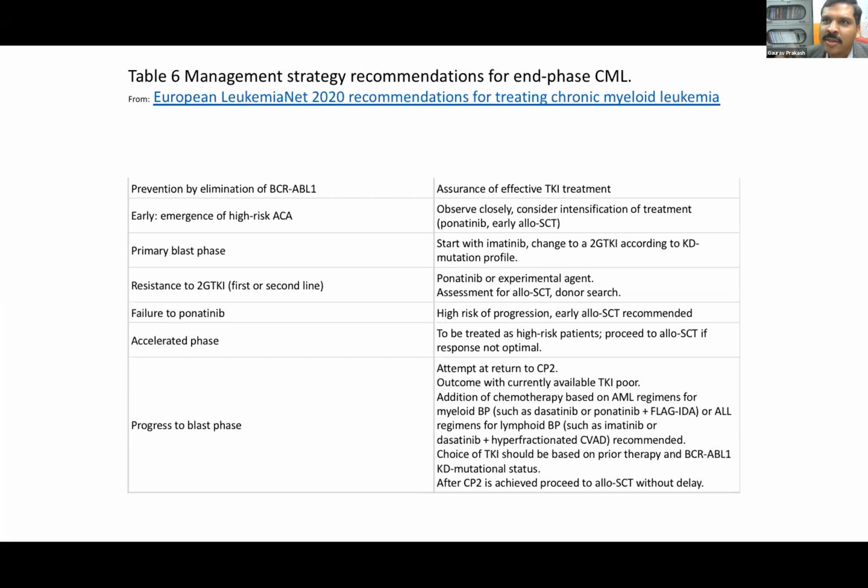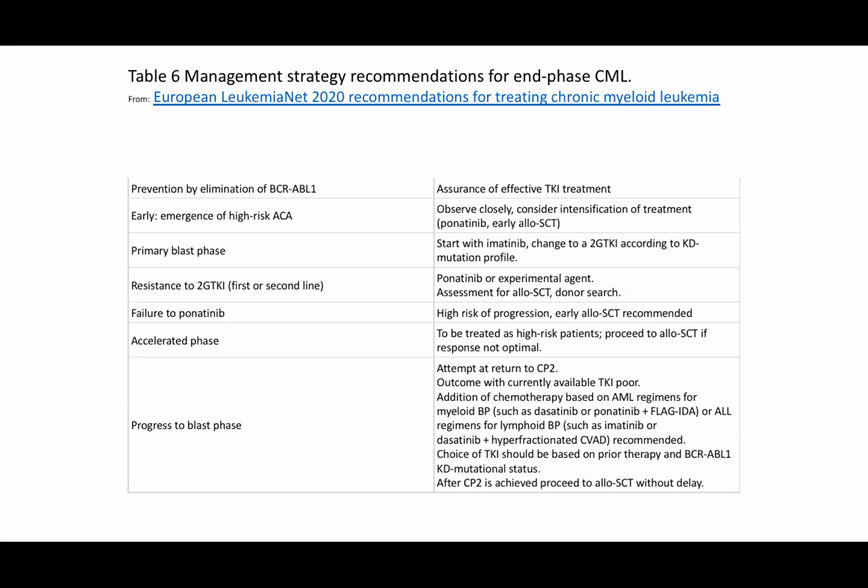I understood the question to mean that the patient does not have access to transplant. So in that setting, it comes. For the patients we have transplanted, we transplanted the moment we detected T315I, and we did matching. Even if it was a haplo, nothing else is needed because you are going to use conditioning regimens that will kill everything. So maybe I understood the question in a different way.